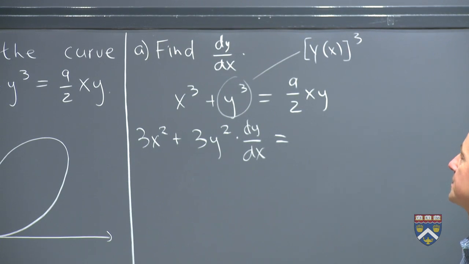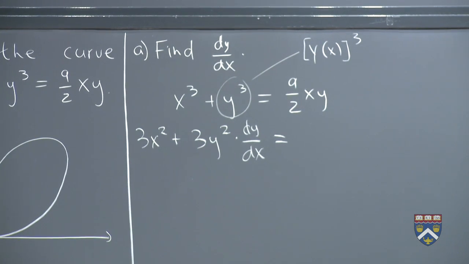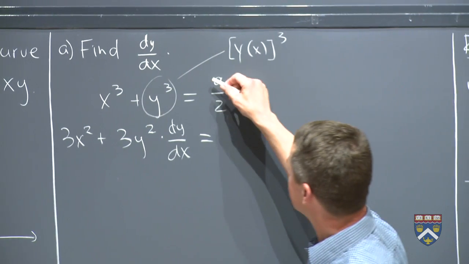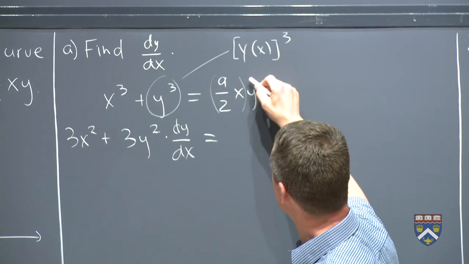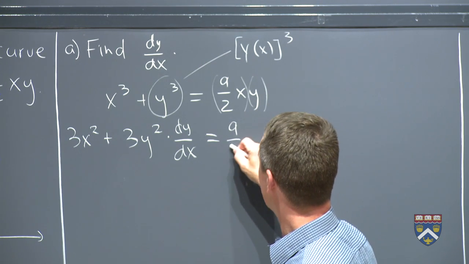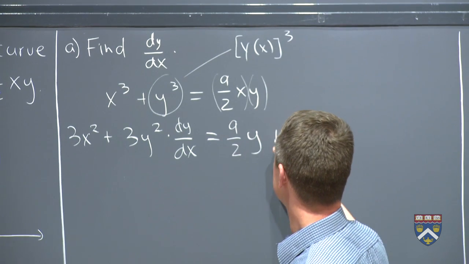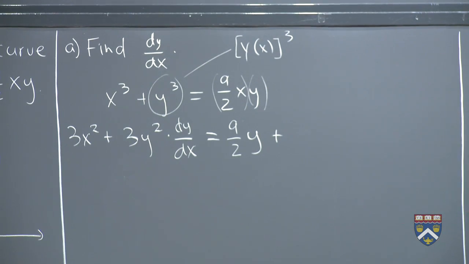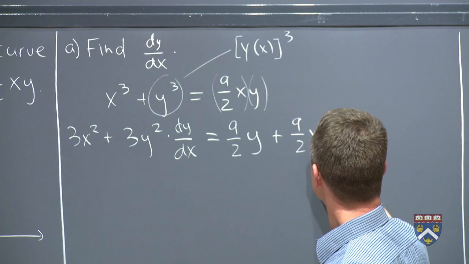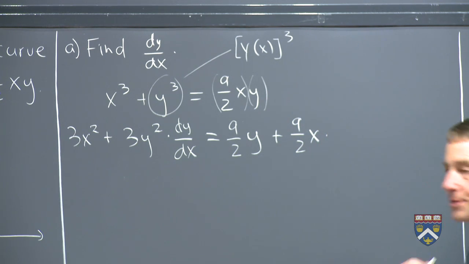Now we have to take the derivative of the other side. What rule are we going to need on that side? I think we're going to need the product rule. So if we rewrite this as, say, 9/2 x times y, what's the derivative of 9/2 x? That's just 9/2. And the product rule says we multiply that by y. Then we leave the 9/2 x alone, and we take the derivative of y.